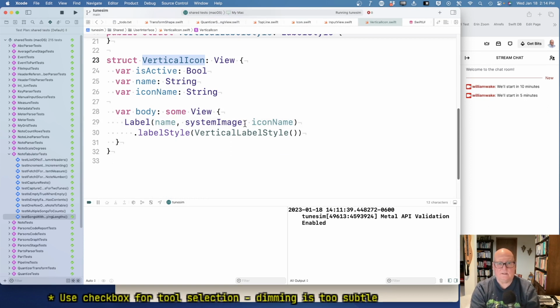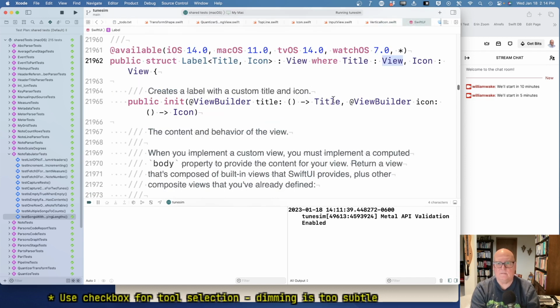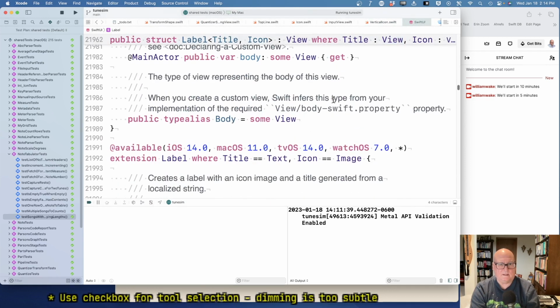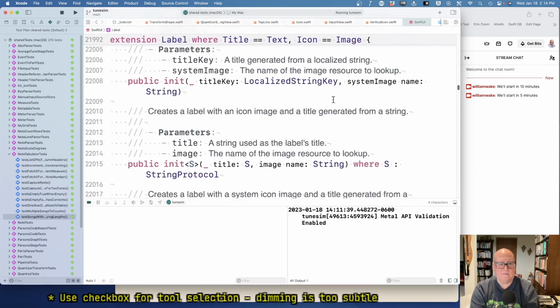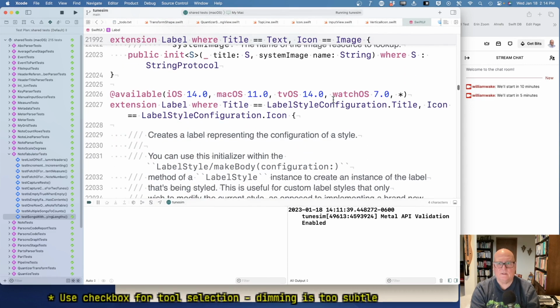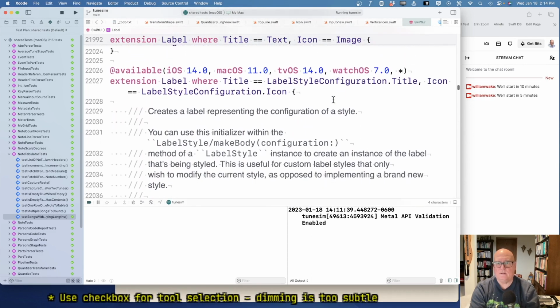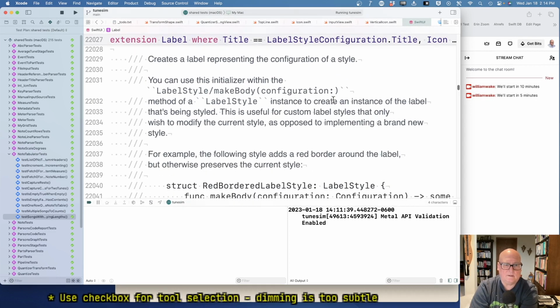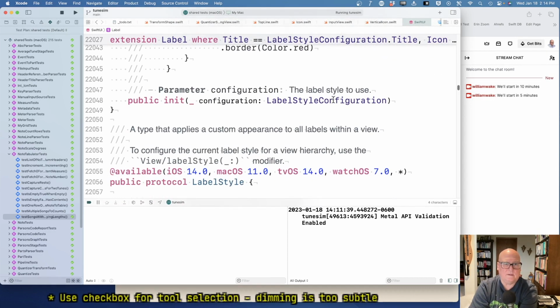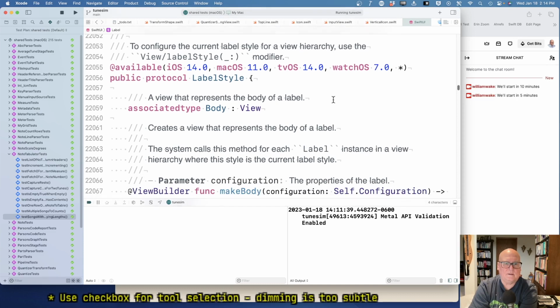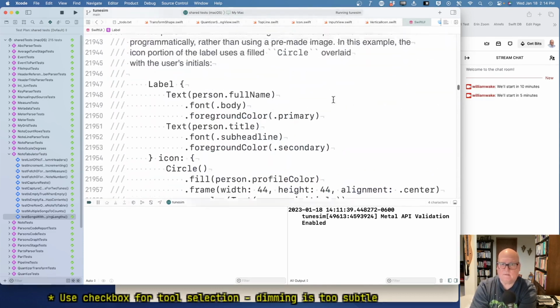I think system name, icon, image. Where's the system name?